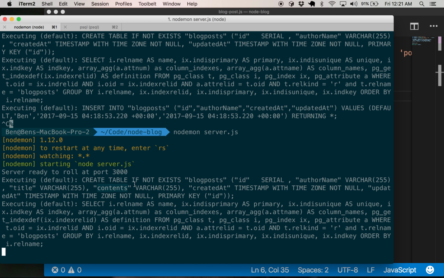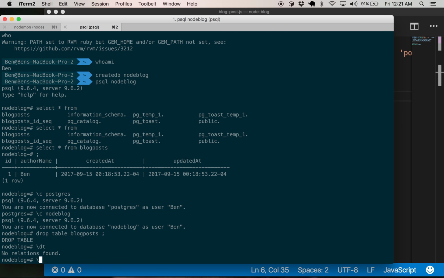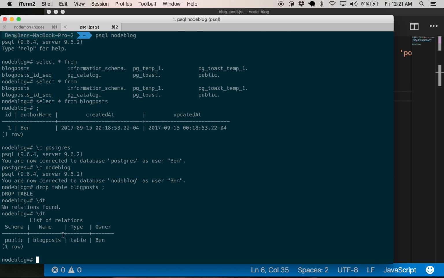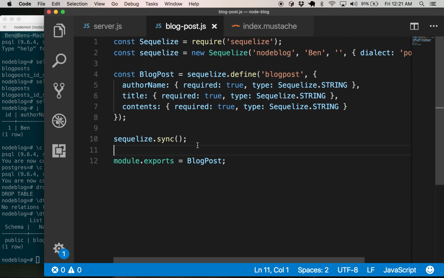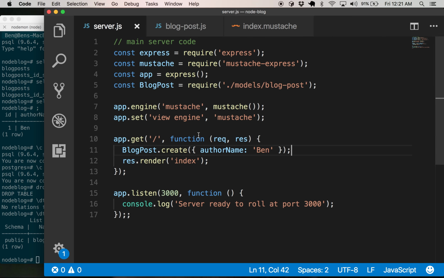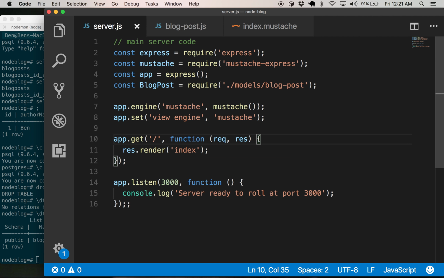All right. Now notice that this says CREATE TABLE IF NOT EXISTS. That means if I had not dropped that table, i.e. deleted the entire table, then this would have done nothing a second ago. But I went into the database and I got rid of the table. So if I do this again, it's the exact same command. Now we actually see all the blog posts that are a part of our app. Okie dokie artichoke. So this seems to work. So I'm going to get rid of this test guy right here.